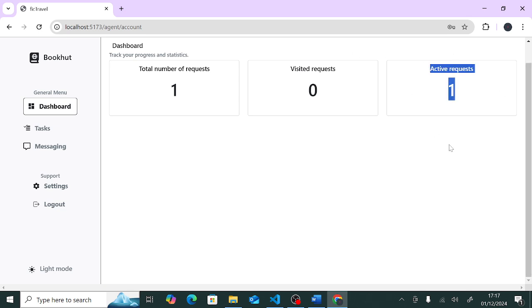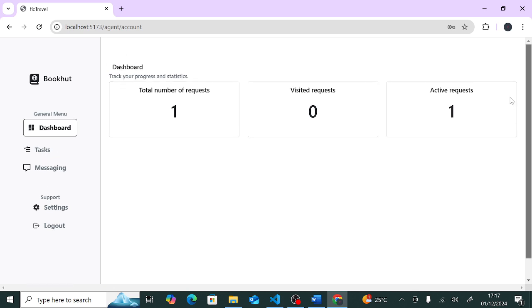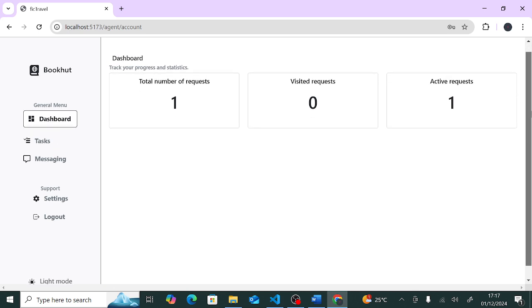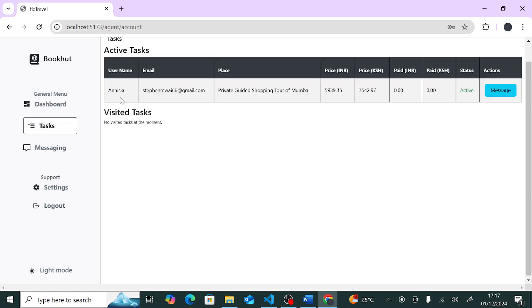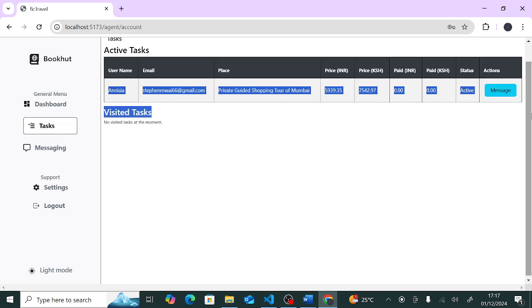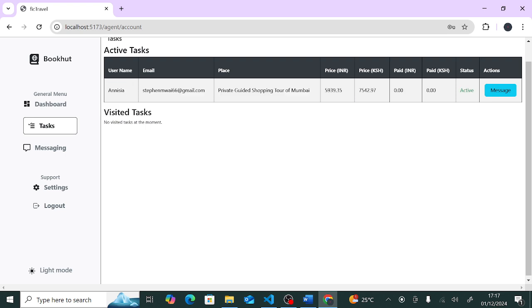In this case, this one is active, meaning that the person has not yet visited that place. When he or she visits the place, it is moved to the visited requests. In the tasks here, you can see the details of the request, the name, everything.